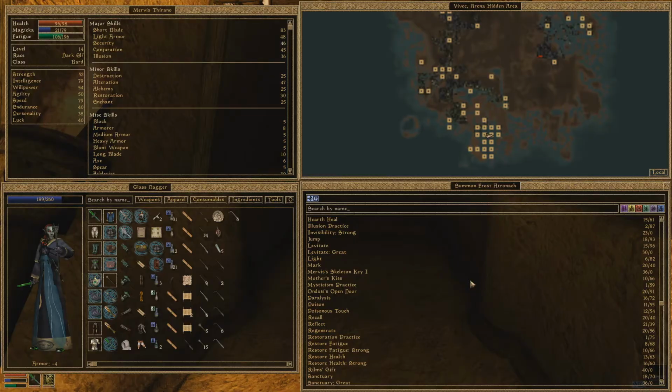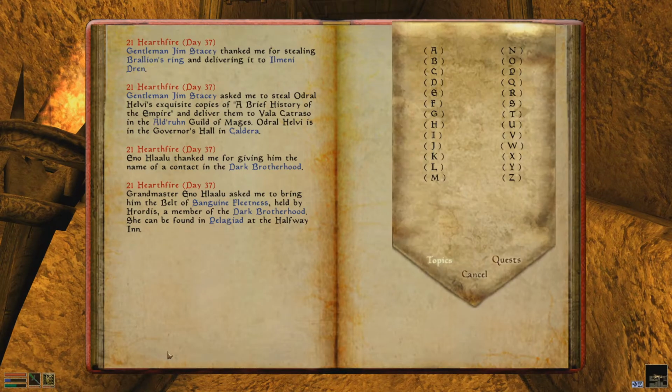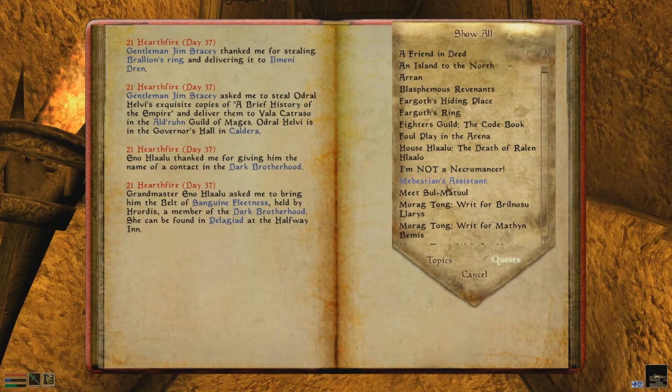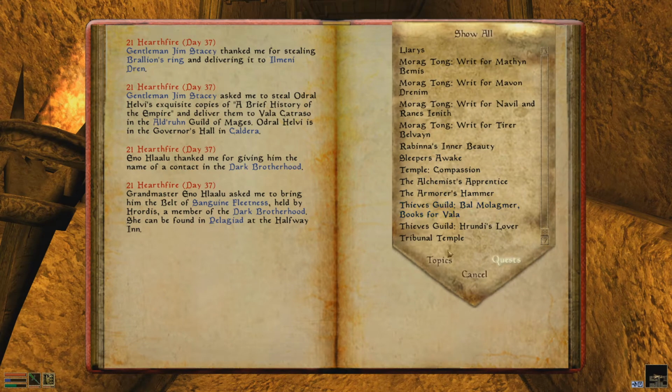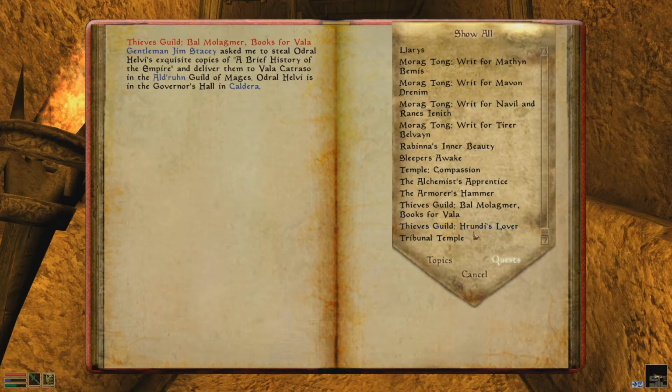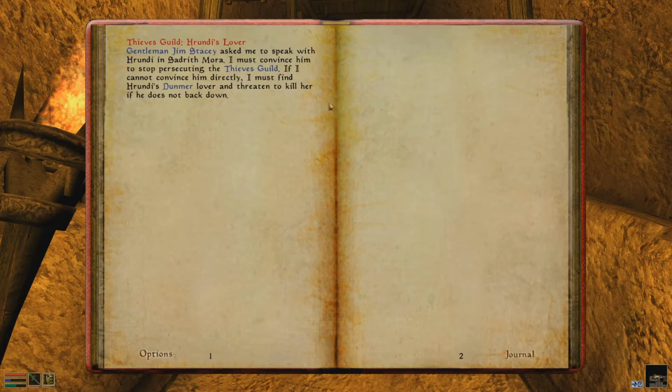But for now, we can go over to our quest log, because we have those bunch of Morag Tong ones we picked up. And we've got some stuff to do for the Thieves Guild, which is going to take us to Caldera, Alderun, and Sadrith Mora.